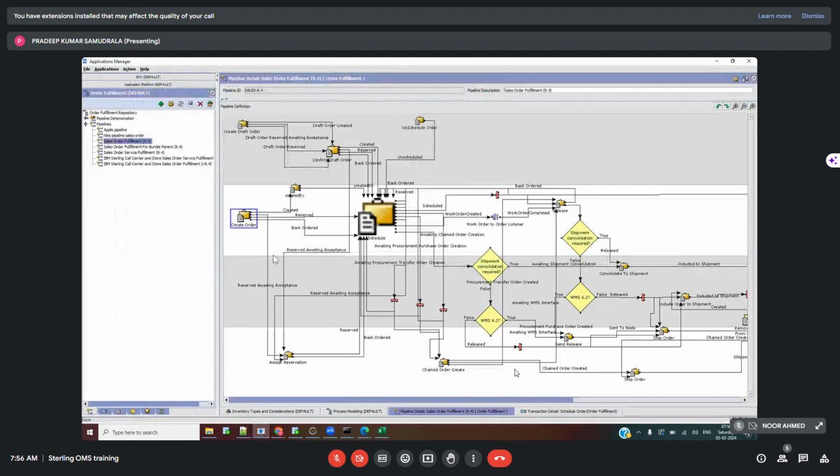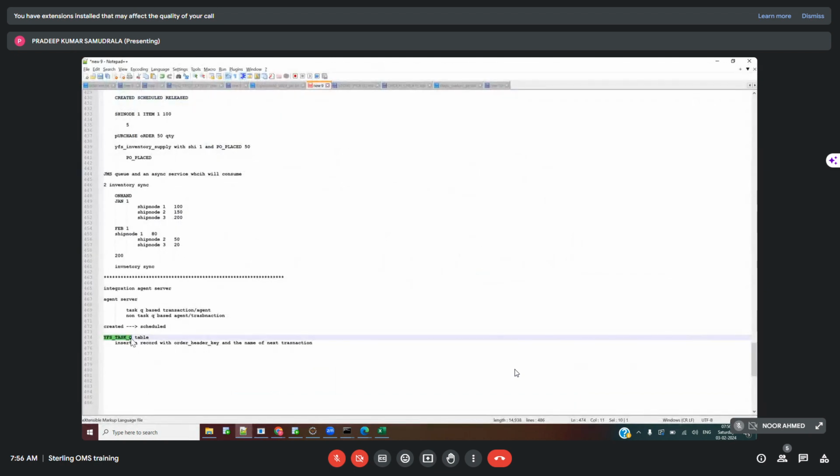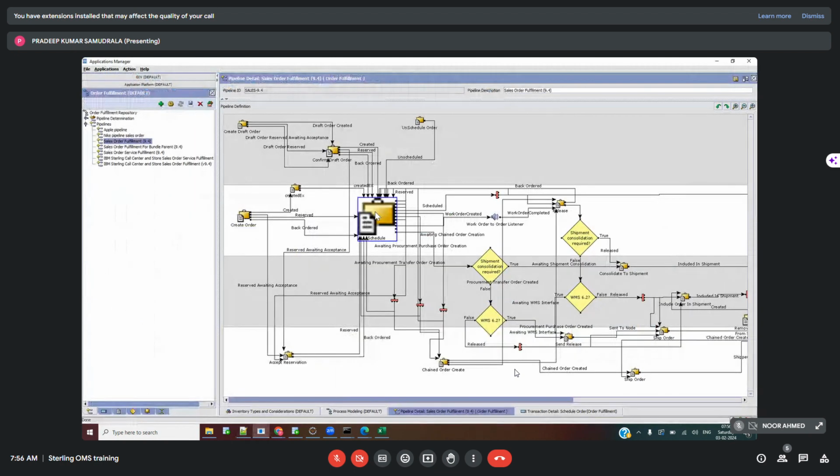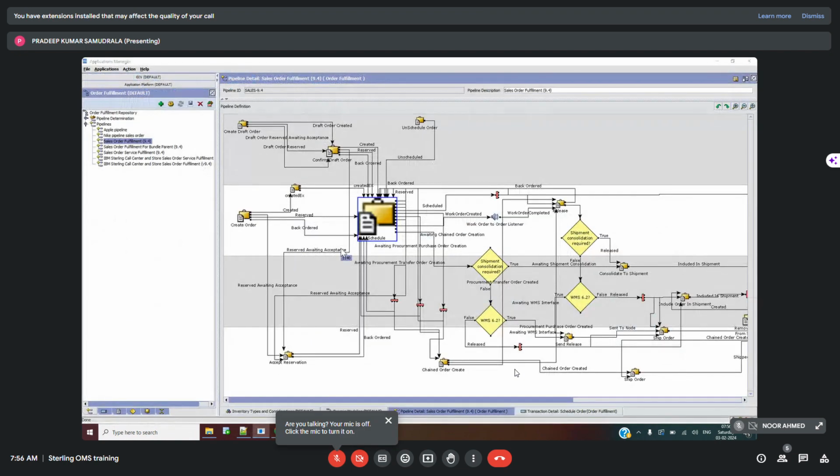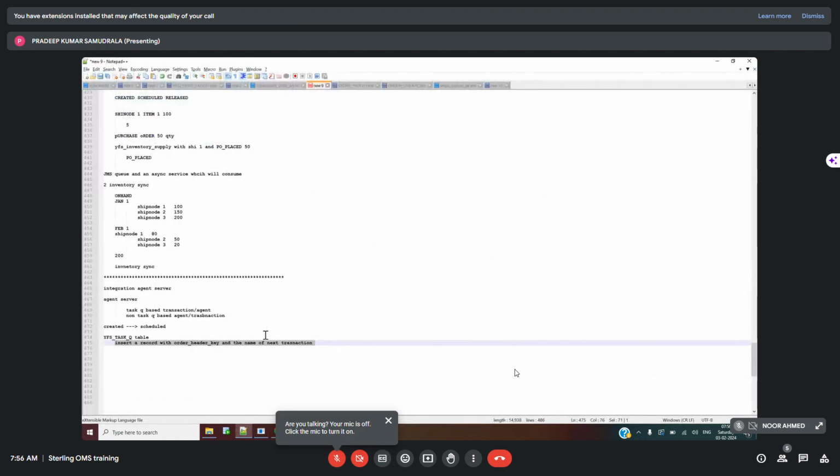The first transaction which is processing will insert a record into the YFS task queue table, and the next transaction will see that record and understand, okay, I have some job to be done, so I have to pick that process and process the order.